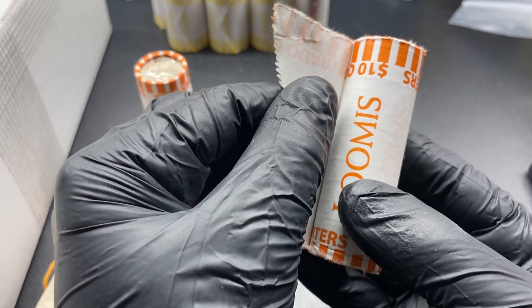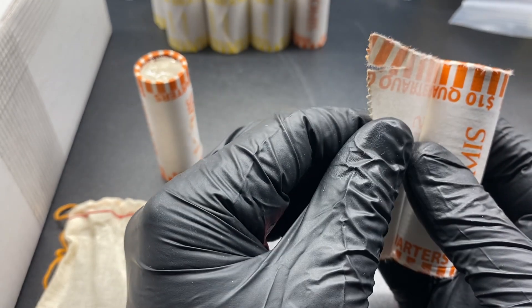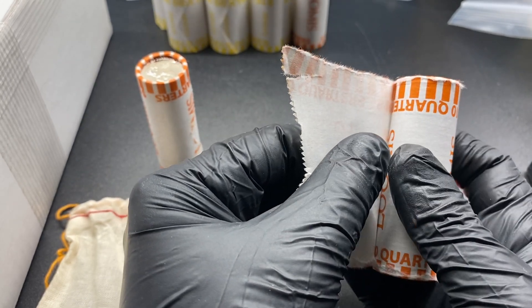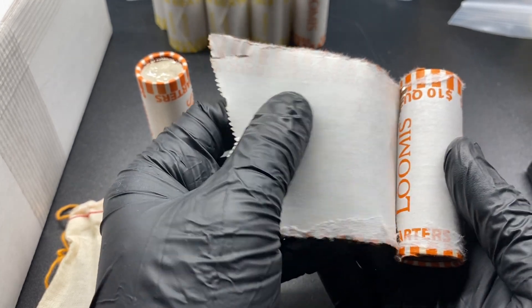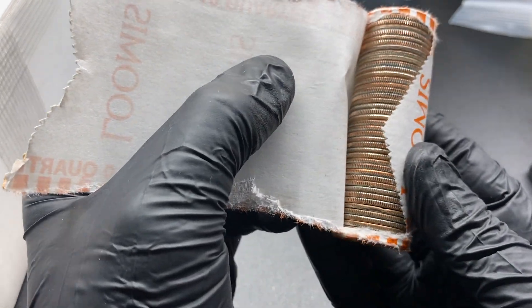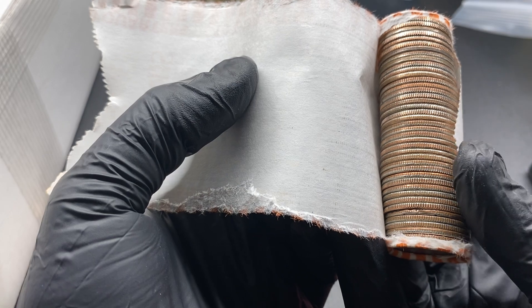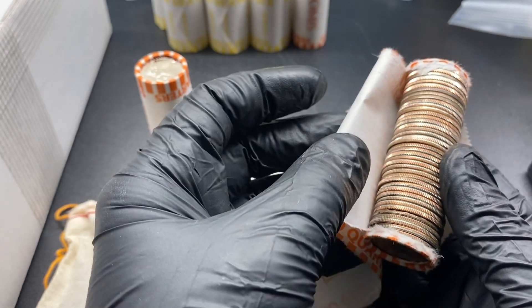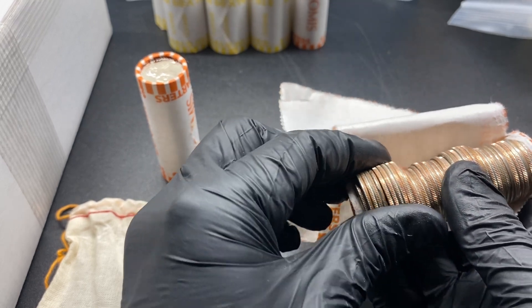I've got some good news — the bank did call and they do have just one more bag for me. Although it is just one more bag, I'm super excited to have it. I'm hoping we can continue to get those bags because, you know, you never know with all the coin shortages and everything that's going on. I really do feel blessed to be receiving Eisenhower dollars as it is. But it's just something you've got to be grateful for. If I can't get the half dollars, that's totally fine with me. Let's start on this end.